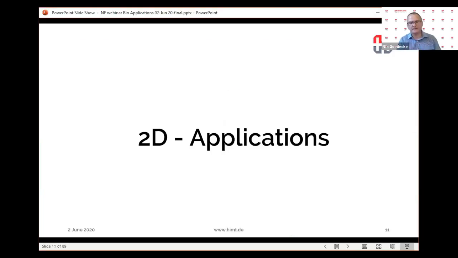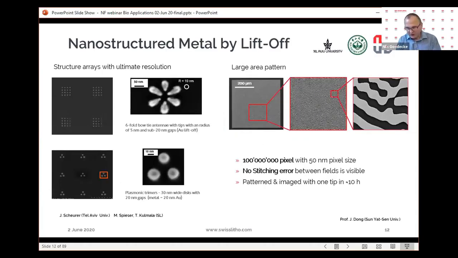Okay, finally, let's start with the applications that I promised. These images have been shown before. The one on the right I just talked about. We have this in the lab as a holographic device that shows our old company logo. And we normally discuss this in context because we can make these large areas with very, very little stitching error. Again, I find it very interesting because I see gold lines that could be part of my microfluidics that are very close to each other that I can address with my molecules.